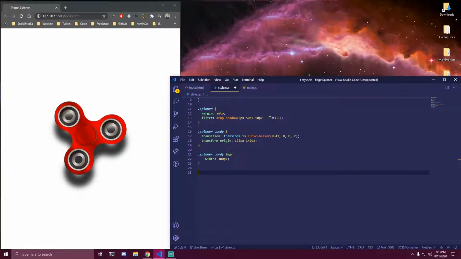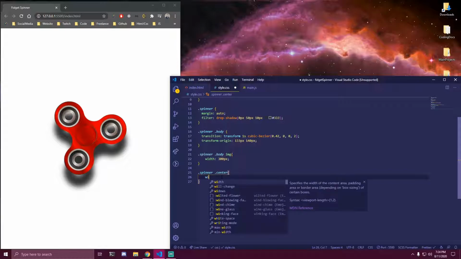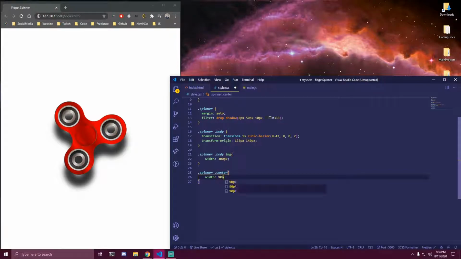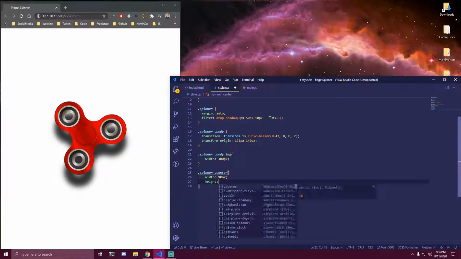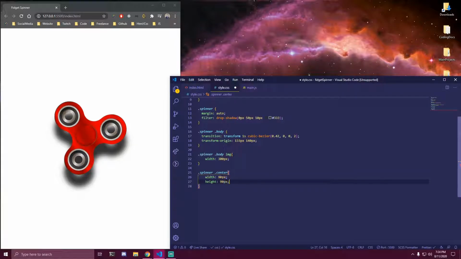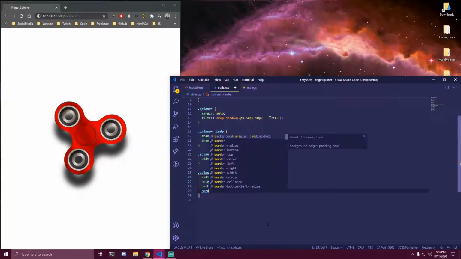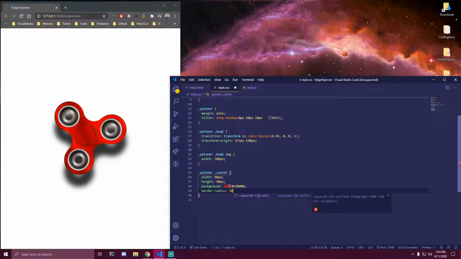Then the next thing we have is the center div, which is also inside our spinner, so we can do .spinner .center. We're going to make it not full width, but 90 pixels in both width and height. We're going to add a red background, some border-radius of 50%.